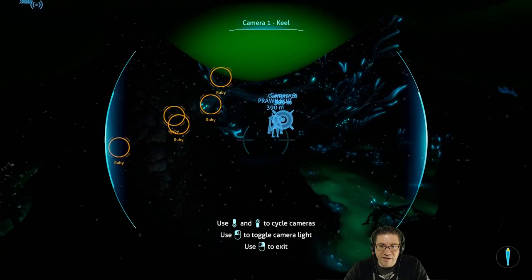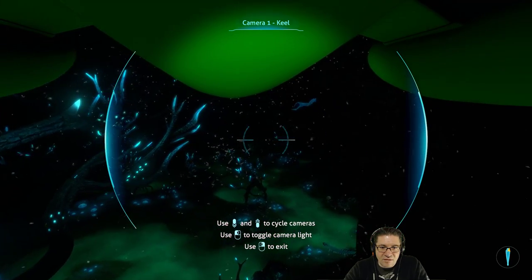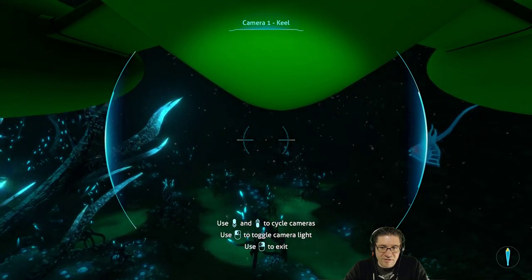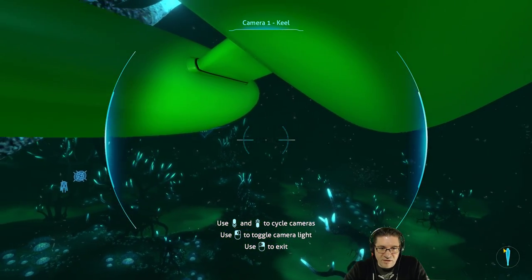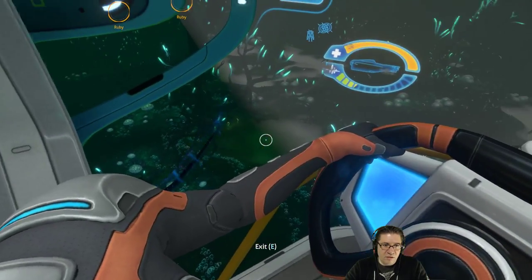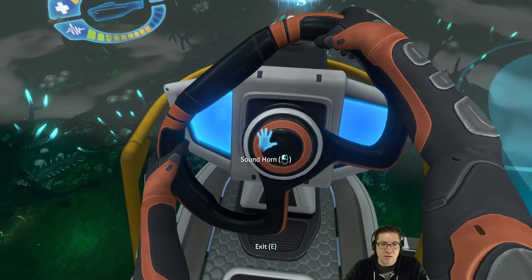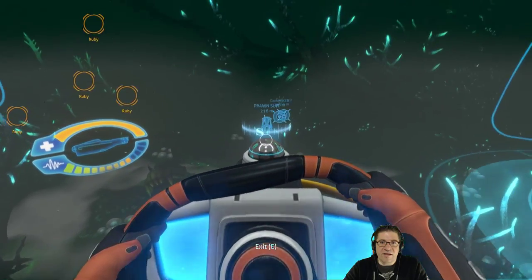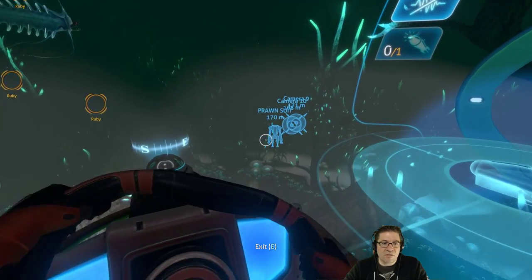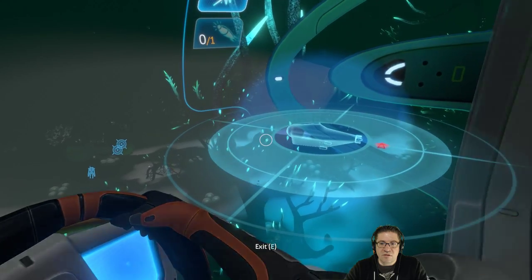Plenty of rubies. Oh my gosh. Try not to hit the trees. Try not to wake up the Leviathan. Horn. Go away, Leviathan. Oh gosh. Oh gosh. We can make it. Let's go. Oh, he does not like that.